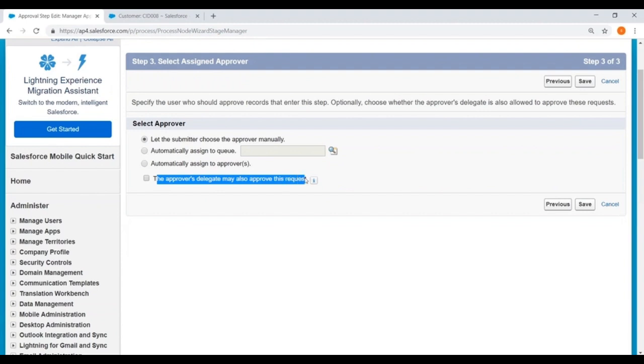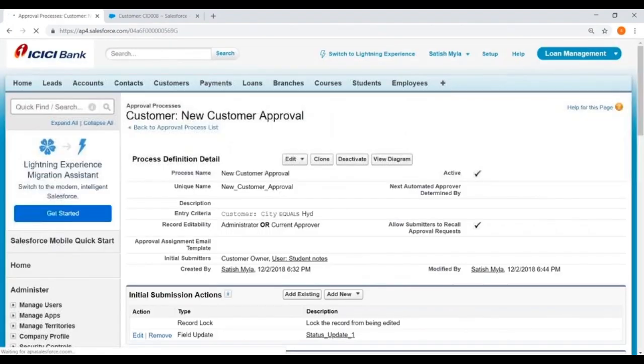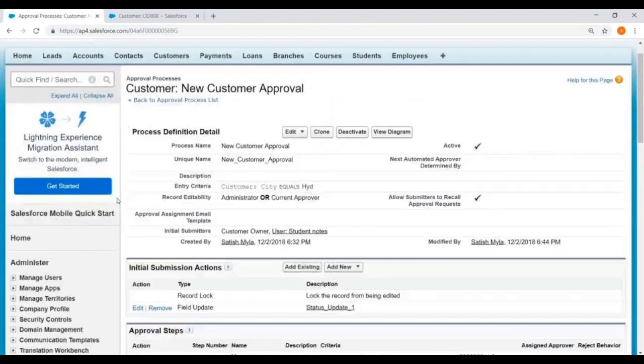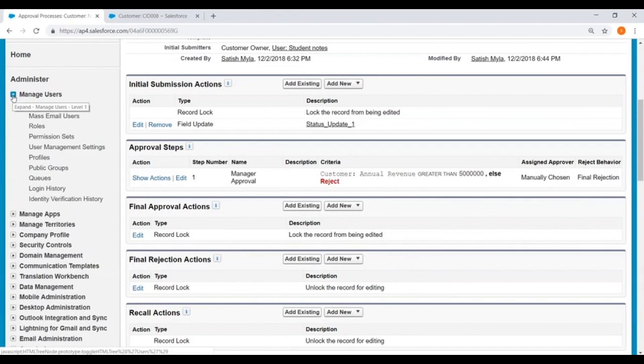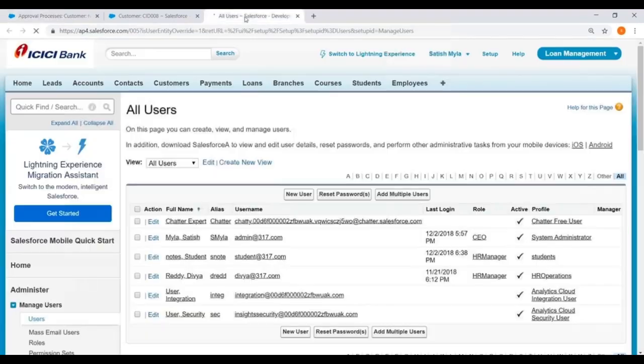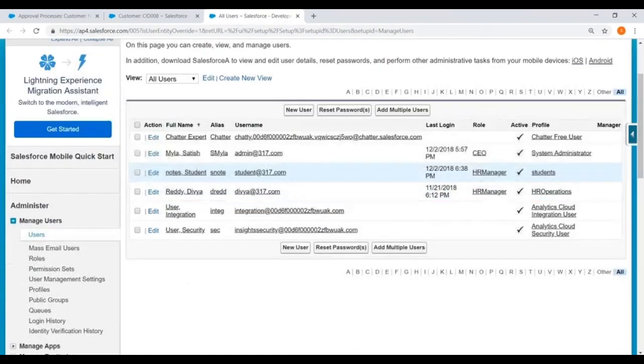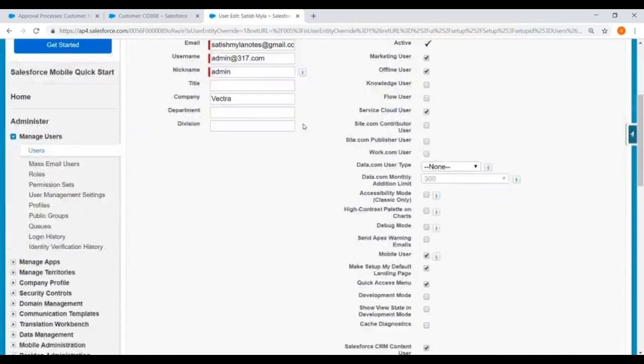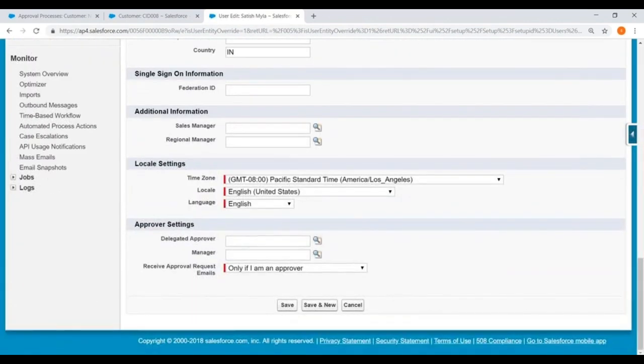My delegate can also approve it. Any record that is submitted to me, on my behalf my delegate also can approve it. So what was that? Go to user. Satish. A record submitted to Satish can also be approved by his delegated approver.